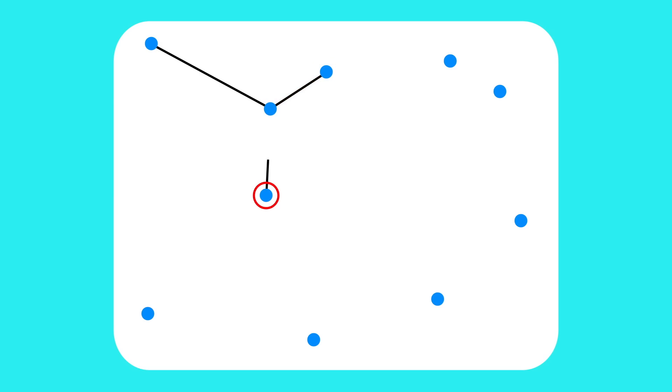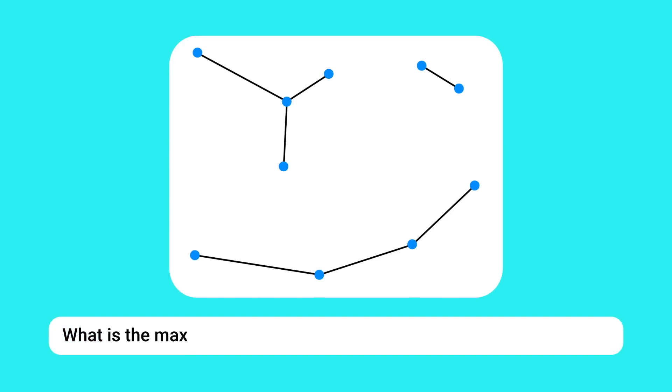But this point here is also closest to this one. So now there's three connections for this one point. And this just continues. So as we can see we don't necessarily get a connected graph, and some nodes can have more connections than others.